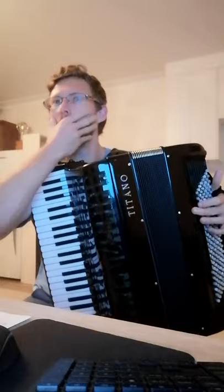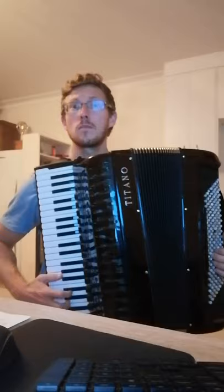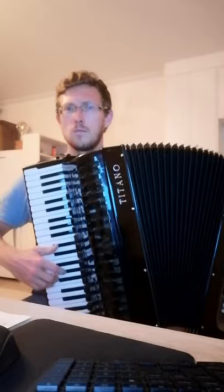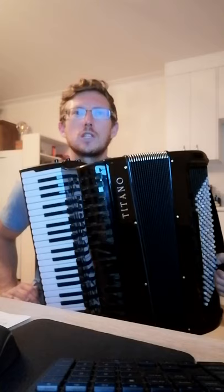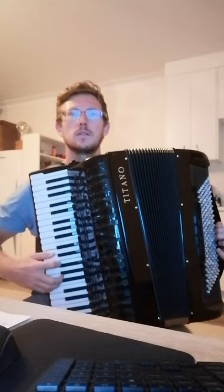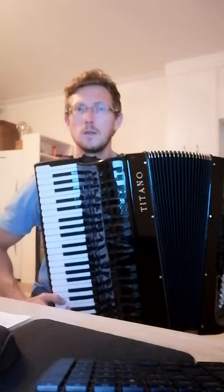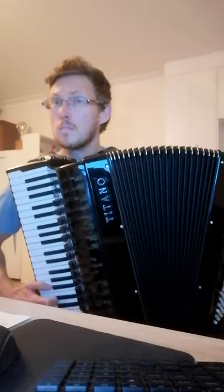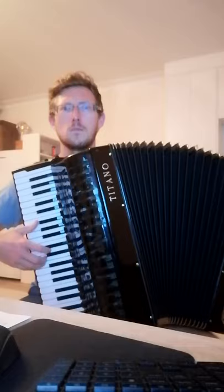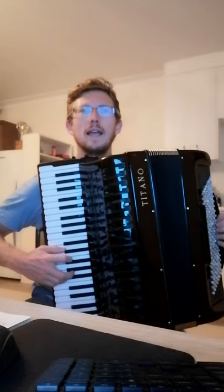So, I don't know if that touch will work with the right hand just yet. It's not exactly what I'm envisioning. The notes are there, but it's not the right style. So I'll come back to that, I think, in a little bit. I'll work on the, I think, releases. The way to create the right articulation will be on the release of the right hand between the bass notes.